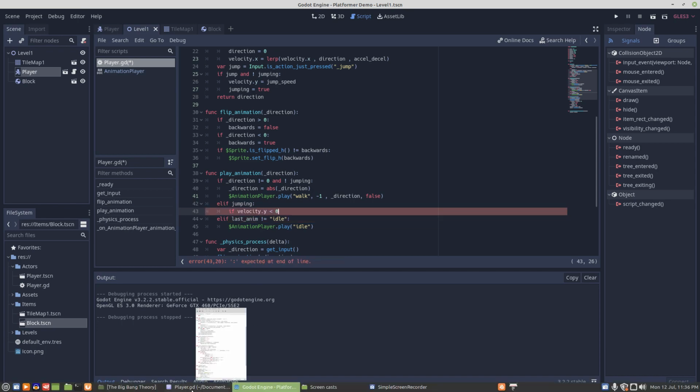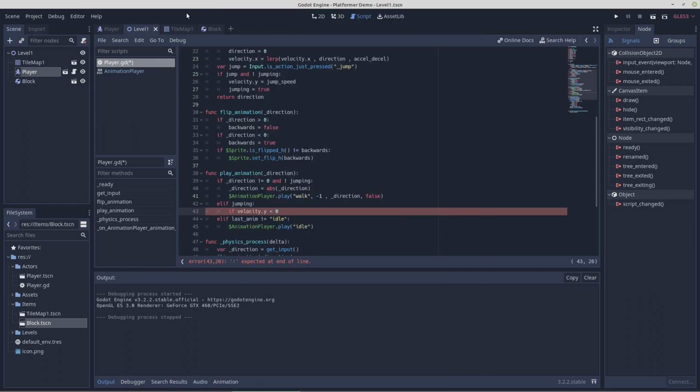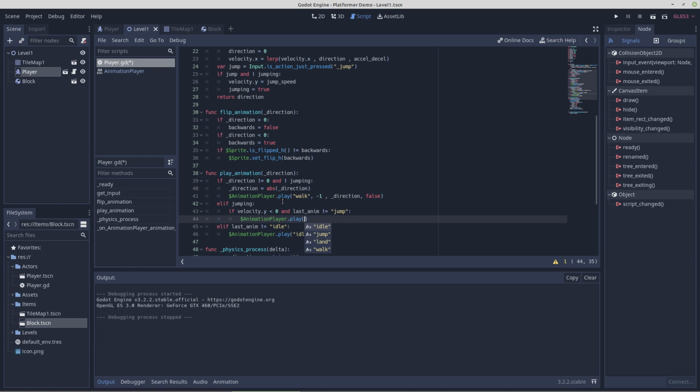Let me just check the order on that. Velocity dot y less than 0, and last anim not equal to jump. Then $sign animation player dot play jump.